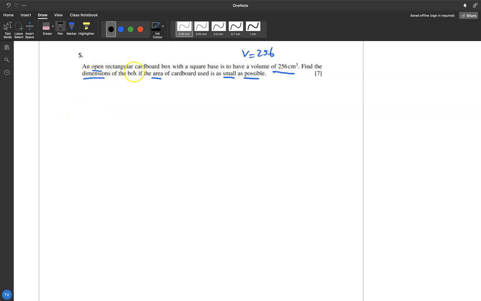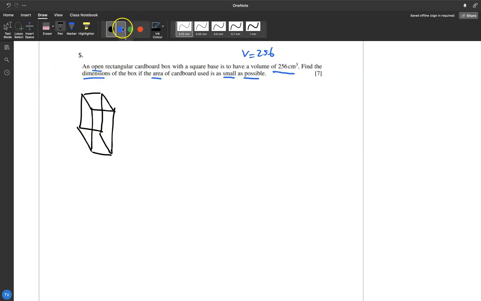First of all, you need to draw a diagram so that you can actually understand what's going on. That is something I would always recommend. So try and draw an open rectangular box. Please don't mind my drawing. It's usually terrible, but somehow, it's not too bad. My rectangles are not the same size, and this doesn't look like a square anymore, but please just imagine that the bottom here is a square.